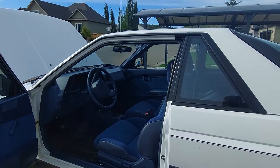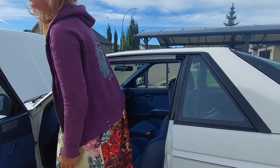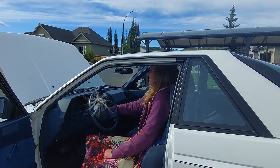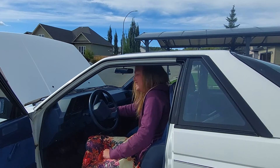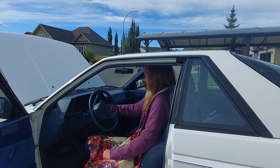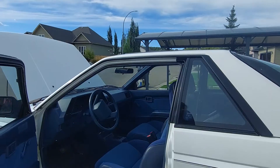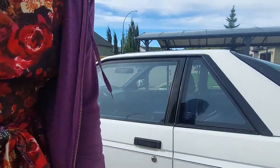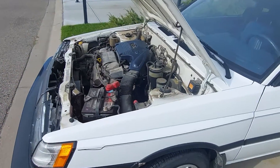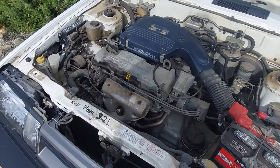Let's start her up for you guys. Pretty simple — you just turn the key and it just lights right up. It's a little sewing machine. It's just like a time capsule of one of these cars, and you can't really hear anything wrong with the motor — it sounds really good.